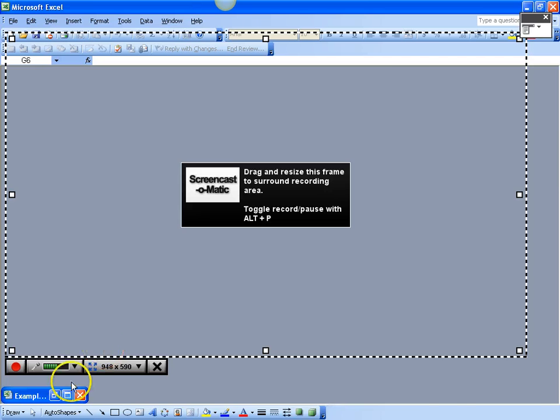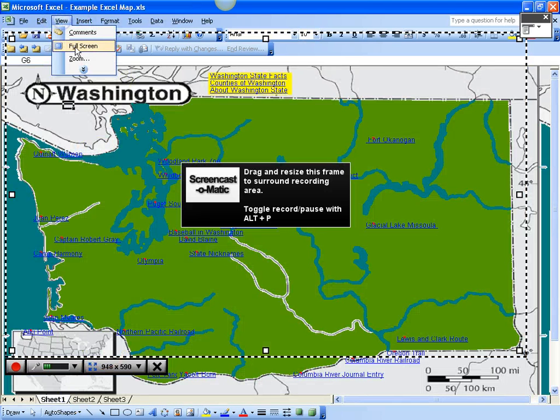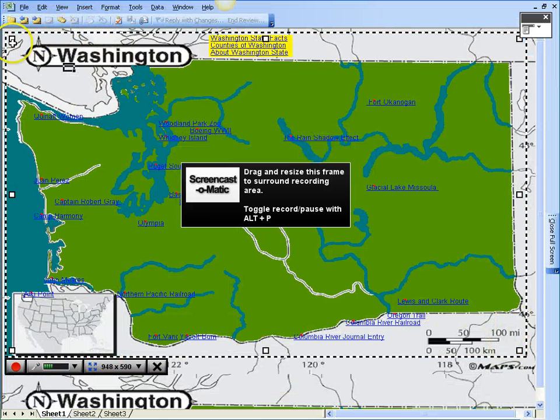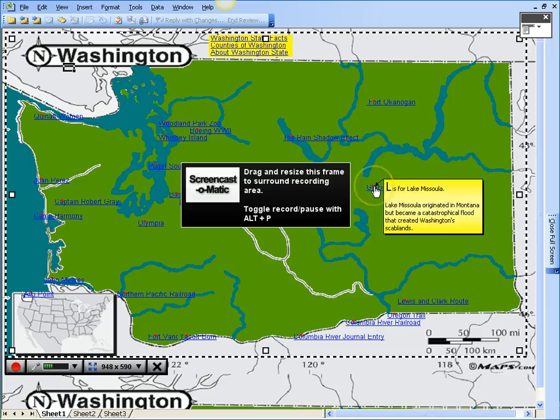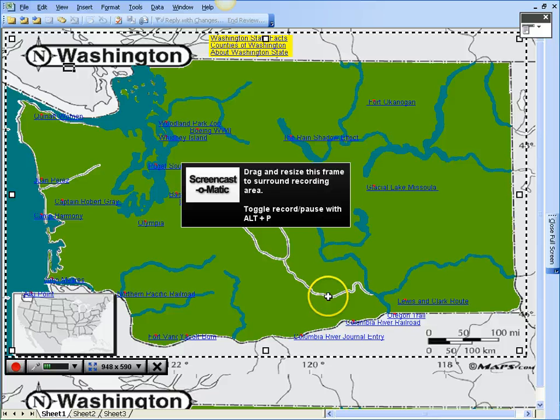So again, we've got our Excel map open, it's in the full screen mode, and now we've adjusted the screen size. Okay? The next step is for you to select Record, and then you'll be able to highlight your 5 favorite comments by hovering over and then speaking what you've said, what you've written down in your script. You're also going to explain any sort of color or organizing elements that you've included in your map to make it look good. And then finally, you're going to explain something you would do differently if you had the chance to do it over again.